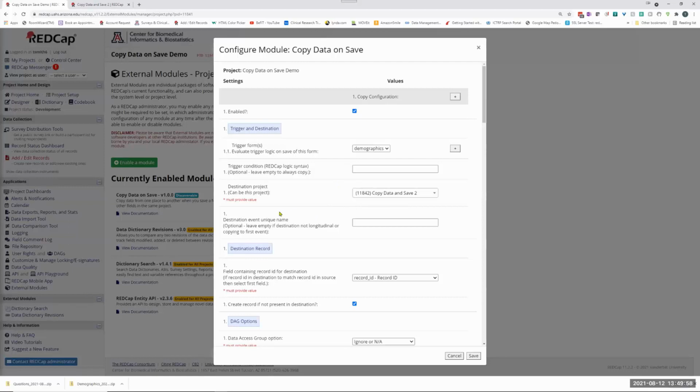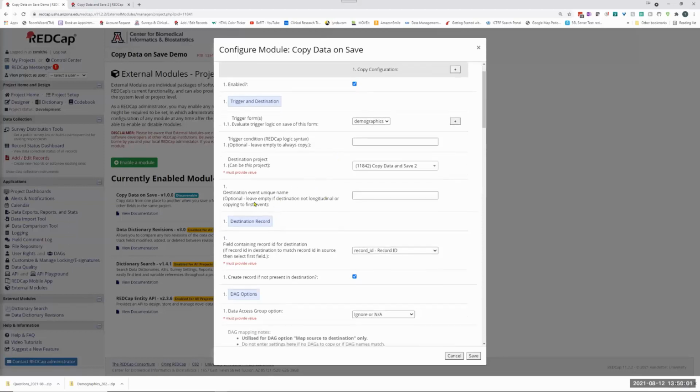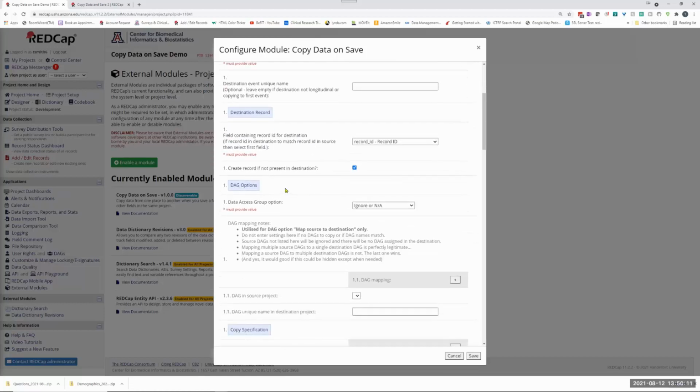Now I'm going to go through here, and the destination event is optional. I don't have events in here. It's not longitudinal, so I don't need to fill this out. Field containing the record ID. I just grabbed the record ID from this particular project because I didn't rename it anything.